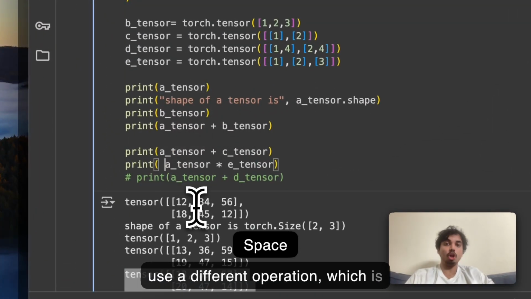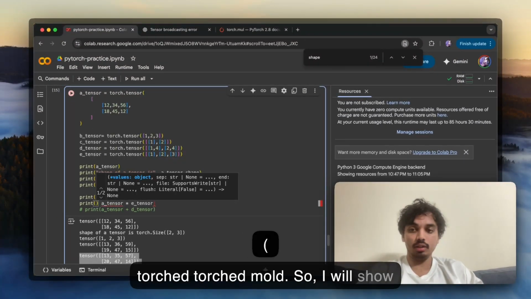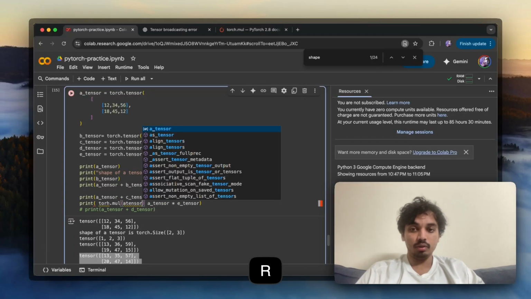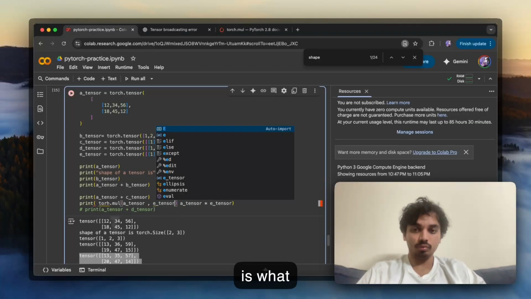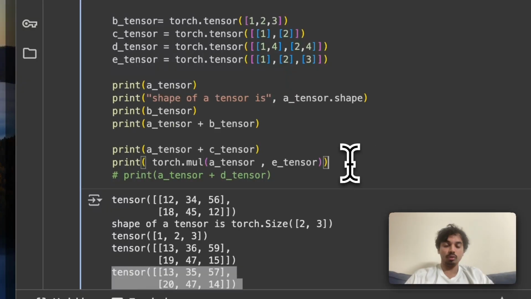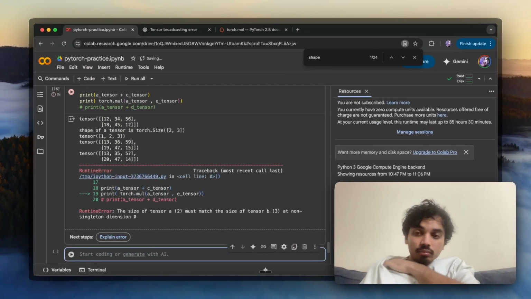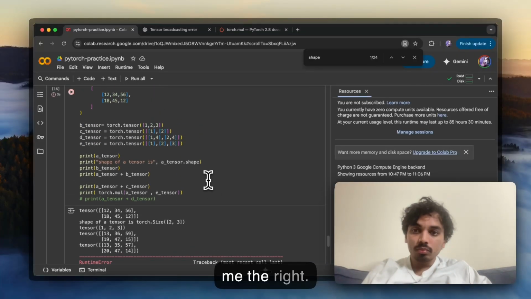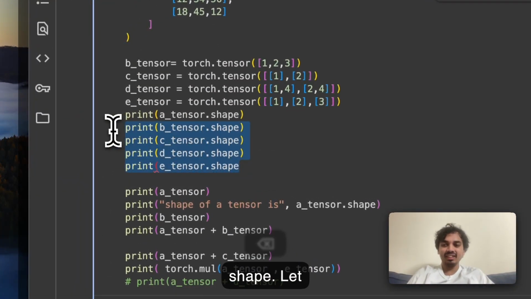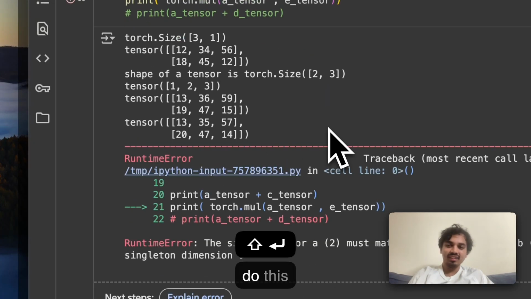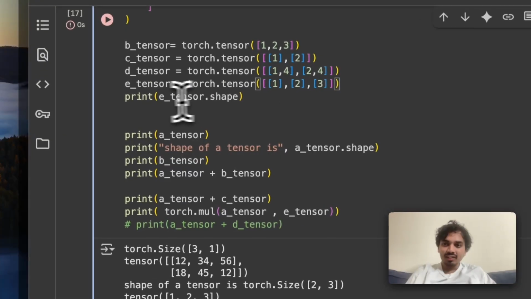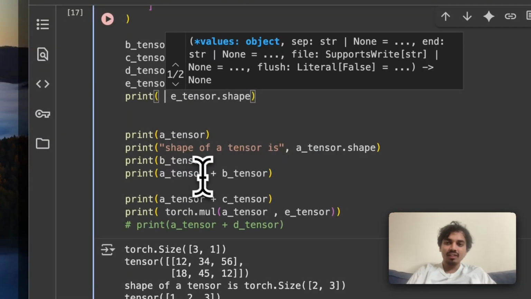I have to use a different operation, which is torch.mul, right? So I can show you that. So this is what will work. Let me check E tensor shape.